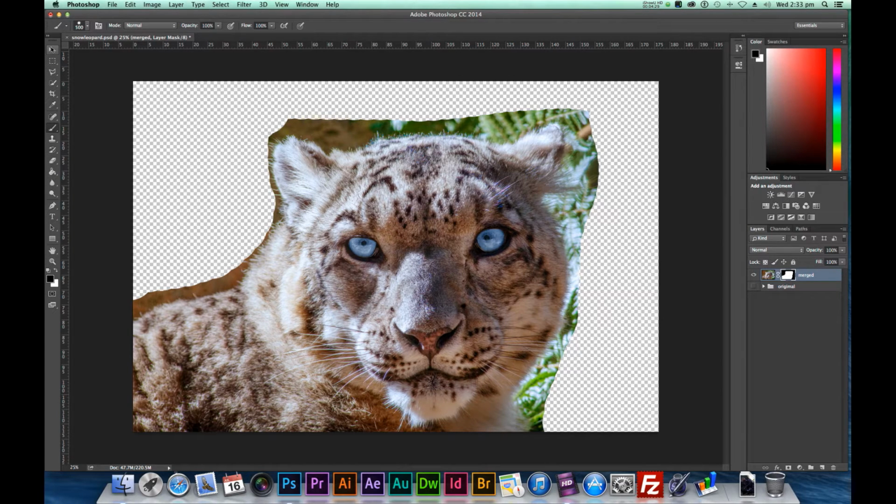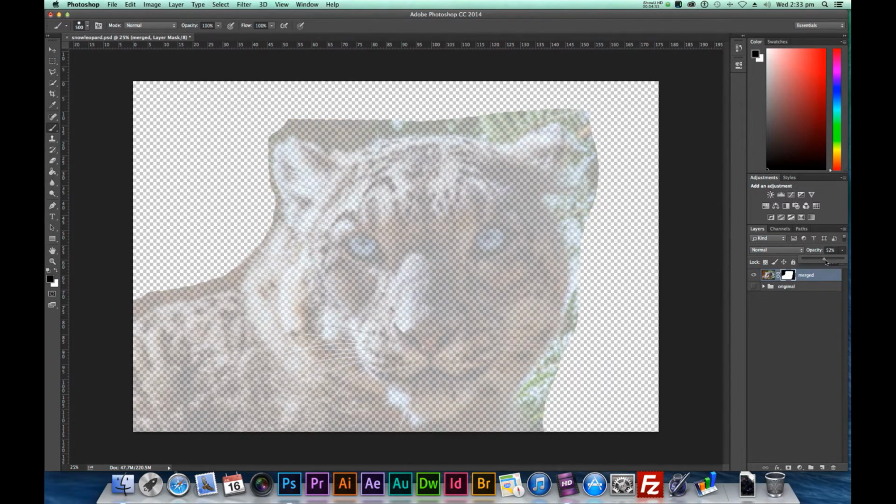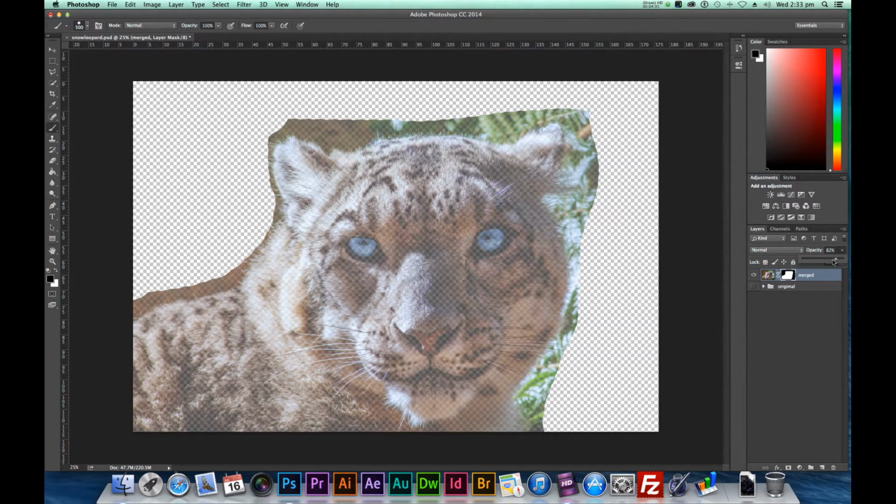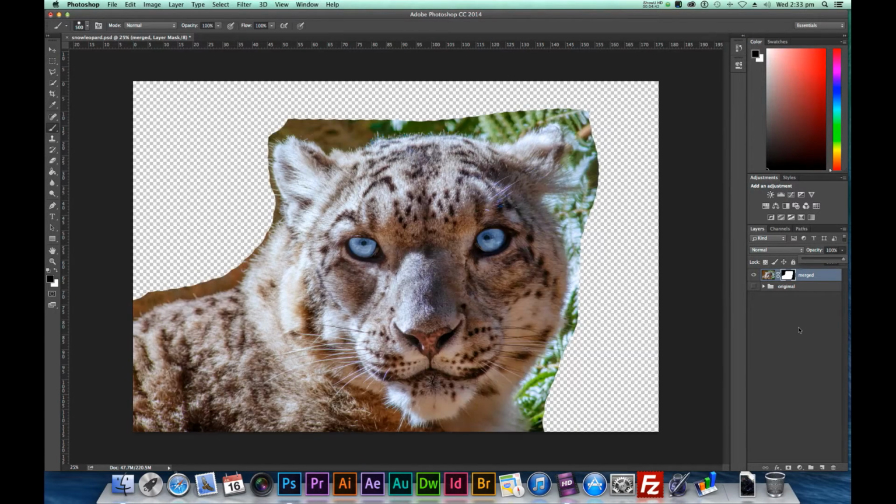Again, that will pop up in varying degrees depending on the opacity of the image that you have. So if you have this at, say, 80%, you're going to see some of the image and some of the background. But seeing as we're working at 100%, we're going to see all of it. Now, when you're doing this kind of work, you need to be patient, because cutting out fur or hair or anything like that is about one of the hardest things to work with.